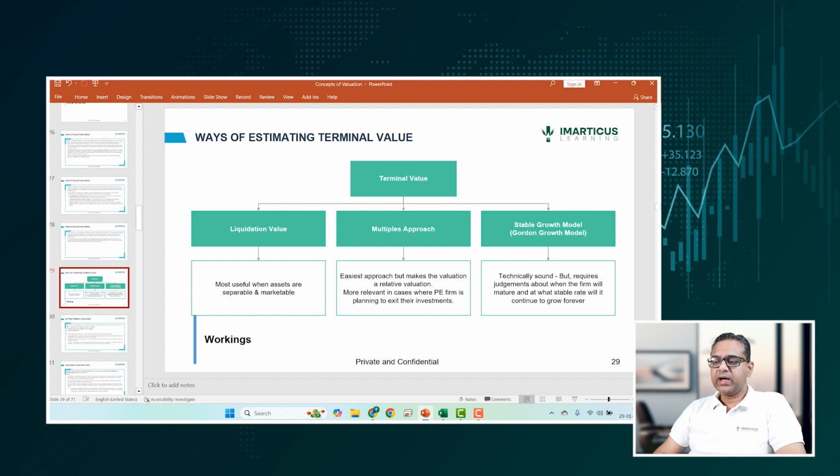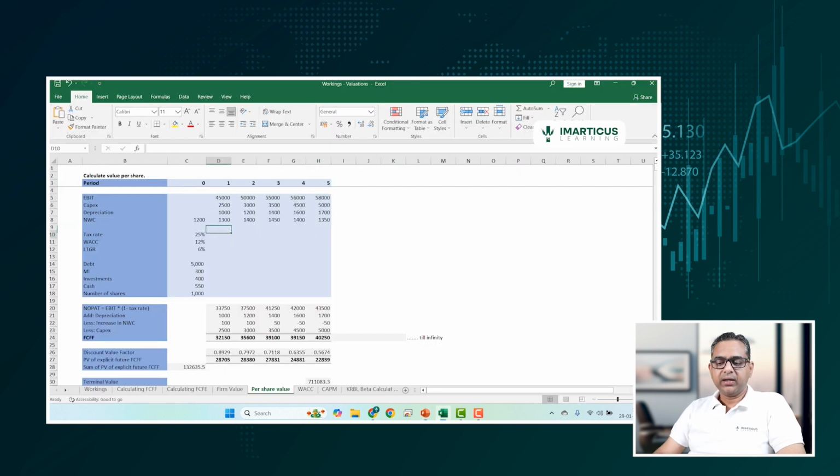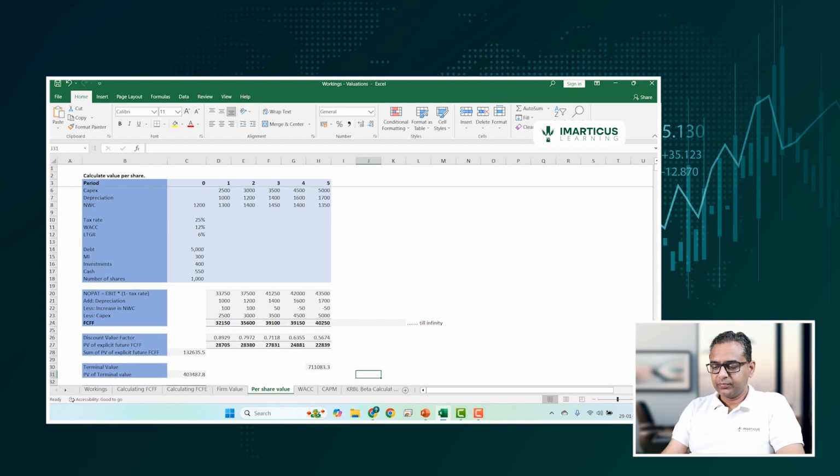Broadly, mostly we use two ways to calculate the terminal value. One is the multiples approach and the other one is the Gordon growth model. We have seen the Gordon growth model in which we assumed that the company from here on will continue to grow at a particular long-term growth rate. Like here we saw that after this, the company will grow at a long-term growth rate of 6% till infinity. So this is the Gordon growth model, and according to it, we calculated the terminal value: FCFF of the last projected year into 1 plus long-term growth rate, upon WACC minus long-term growth rate. This is the Gordon growth model to calculate the terminal value.